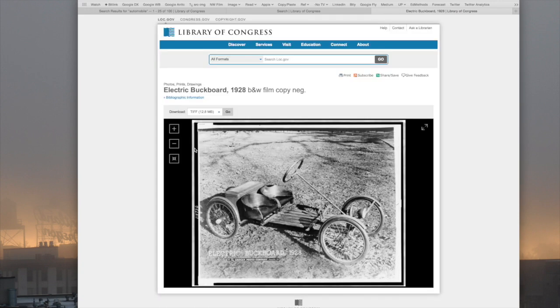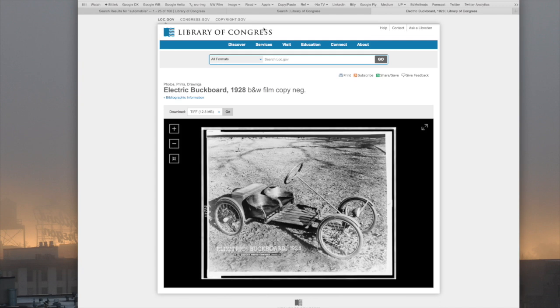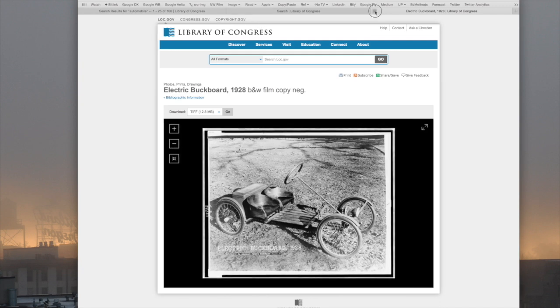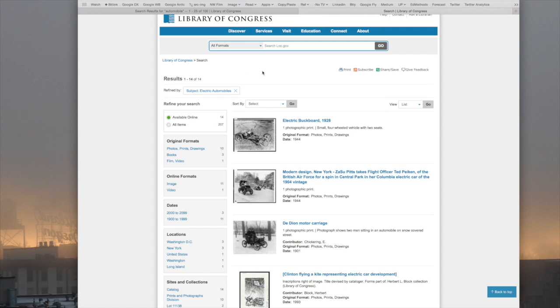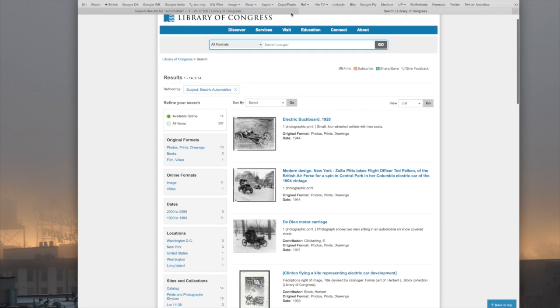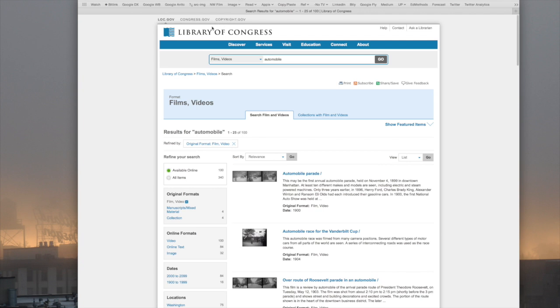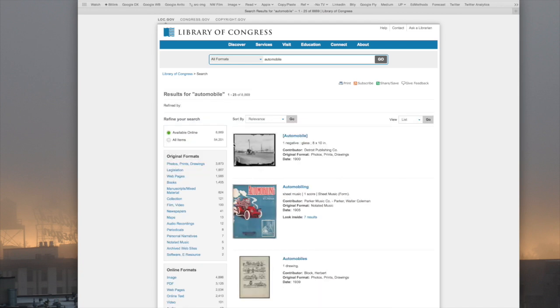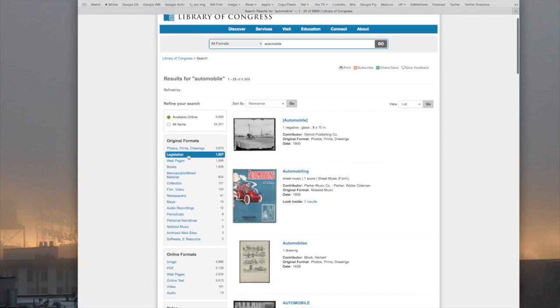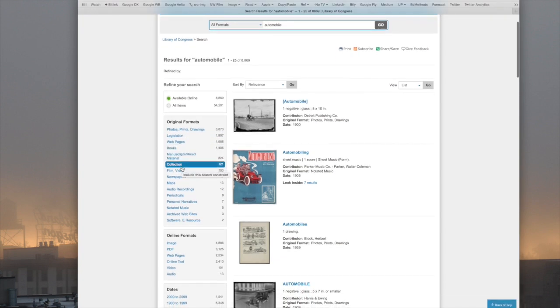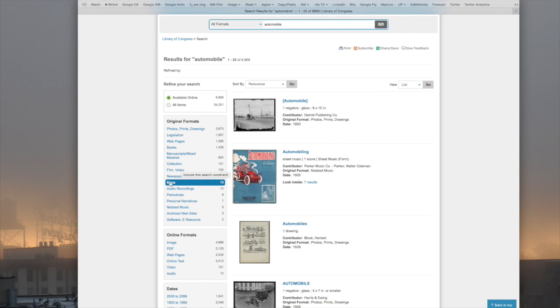And I can enlarge the image. And I could even zoom in a little bit and out. Okay. So let's just try to go back. We're going to eliminate this page here, and we're going to go back to the original search, which was automobiles. And I'm going to eliminate film and video, and I'm going to do one last search here and just look at, let's say, newspapers.